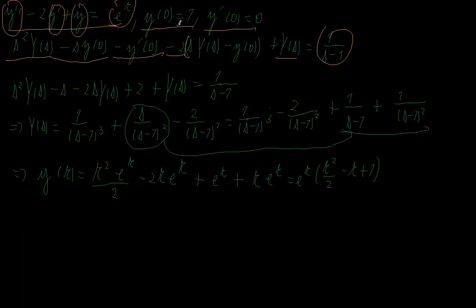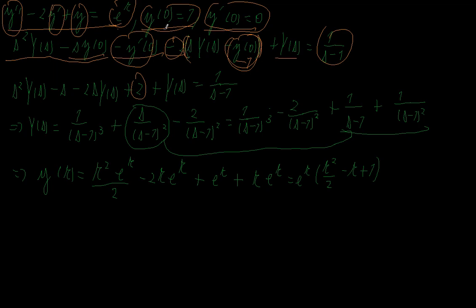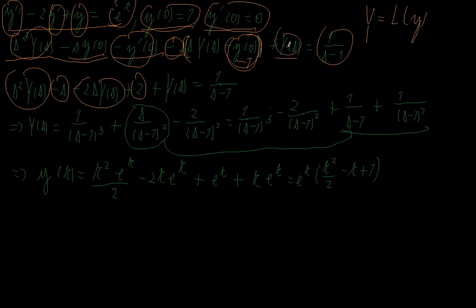Now I use my initial conditions. Minus s times y(0), I simply get minus s because y(0) is 1. Minus y'(0), y'(0) is 0, so I get 0. And minus y(0), I simply get minus 1. Now I have minus 1 times minus 2, because this is in parentheses here, so I get plus 2 here. And I get minus 2 times s times capital Y, and I get minus s here, and here I get s squared times capital Y. So capital Y is just the Laplace transform of y, just for information. And here I still have my capital Y.